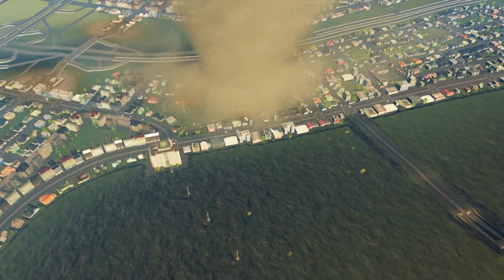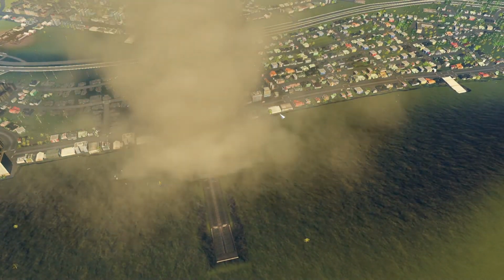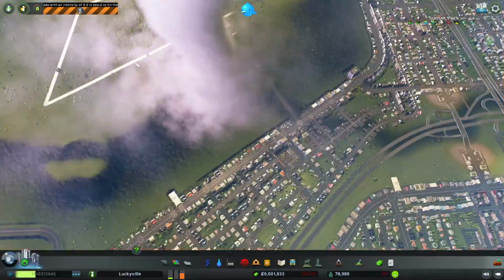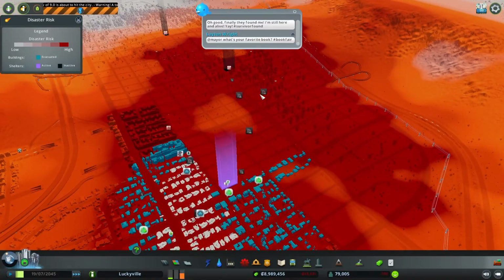Uh-oh. We're not done yet. I think another one's coming. And this whole block is just getting erased. Oh my god. Well, the disaster response crews are going to be really busy. It's trying to head up the hill, but it's not really working. Oh, okay, where's this other one hitting? Okay, this one's clearly cleaning up. Oh, this one's going to hit in the same exact area.